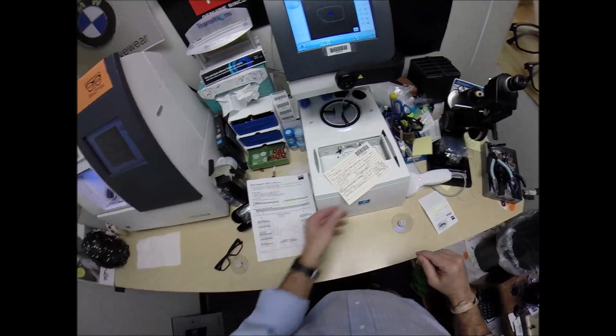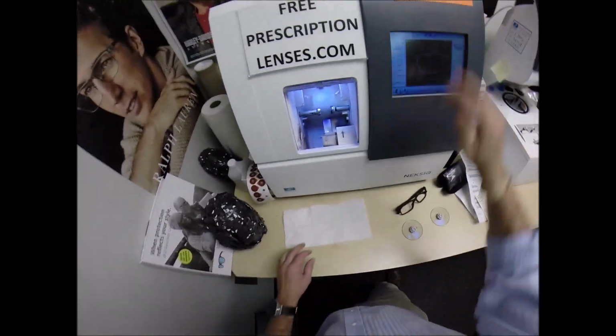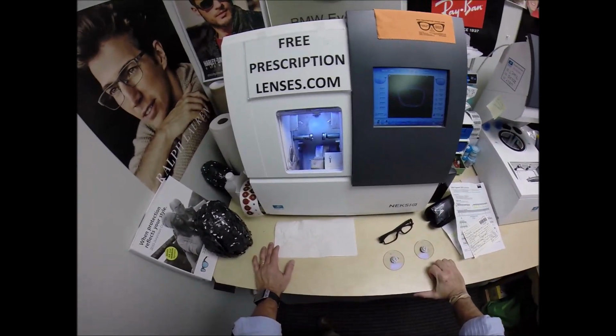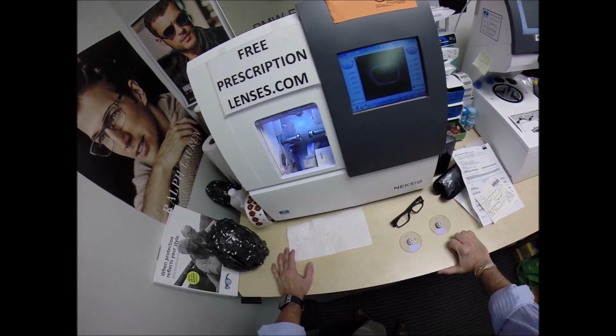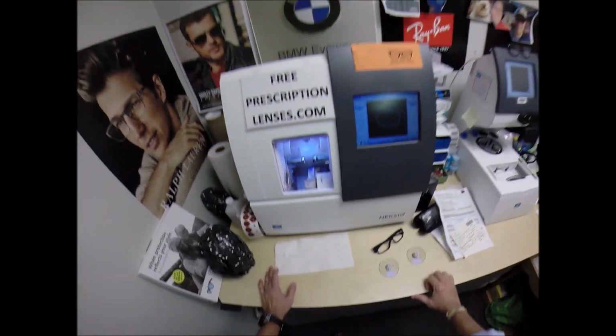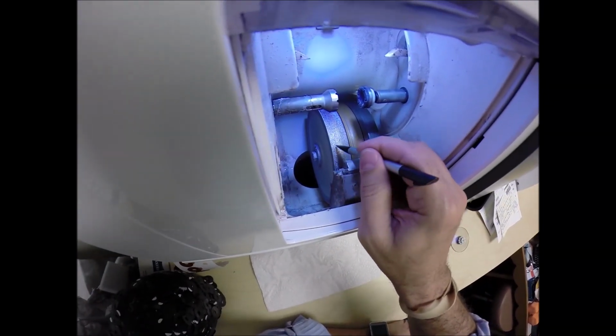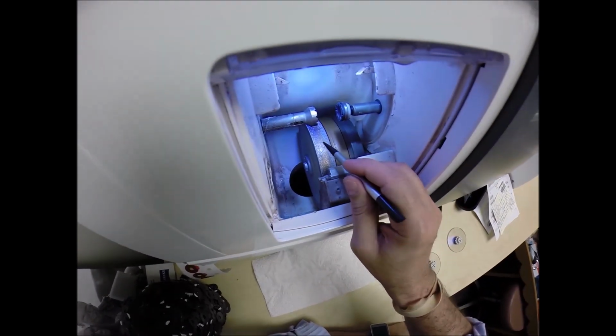So, let's see here. We've got, that's done, that's done. Let's come down here. Now this is the edger. This is what costs $40,000. It weighs 200 pounds. I recommend everyone go out, buy their own, put it on your kitchen counter. Then you can cut your own lenses at home, and you won't need this guy with the two thumbs to do it for you. But the actual cutting wheel is this diamond crusted wheel that's going to grind away your lens material till it's the final size.